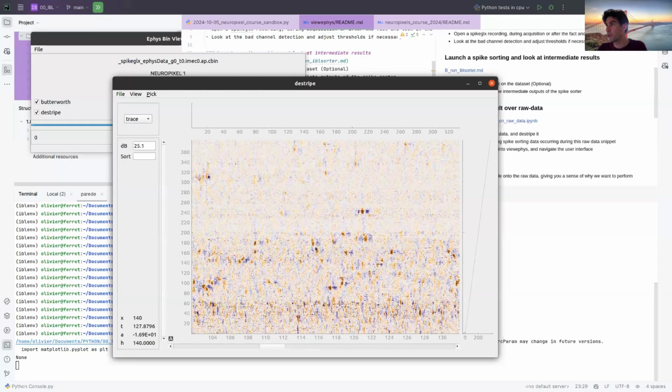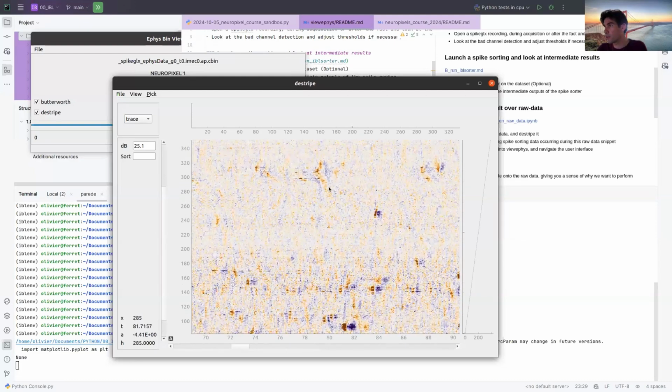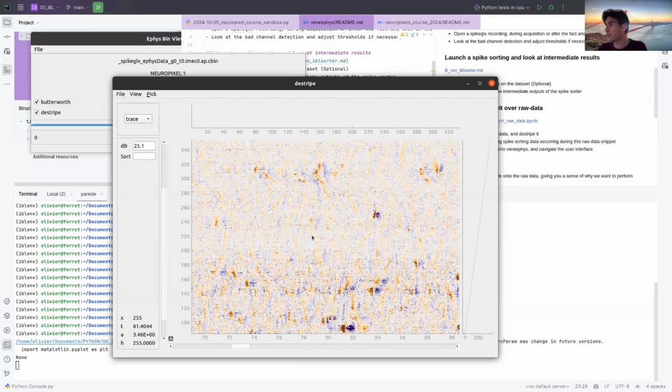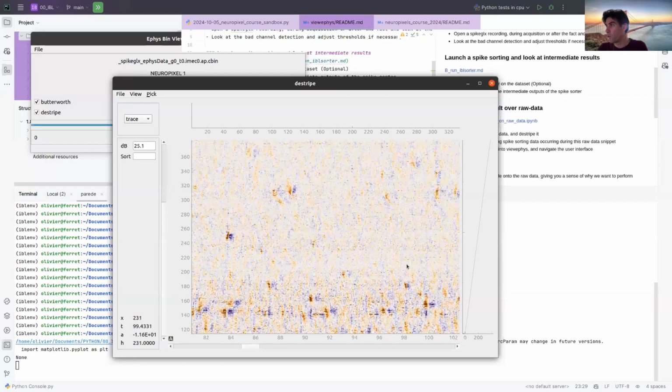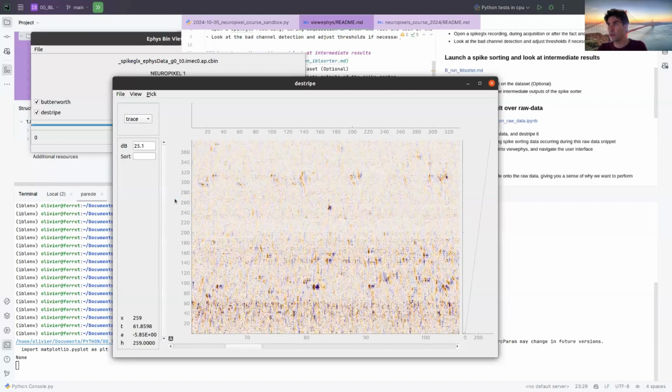Here we can see some interesting signal. For example, you can see those events. They're probably events that are propagating down, so it's probably something going down an axon, or you can see this kind of thing going down in depth. One interesting thing as well is that we are looking at a Neuropixel 1 probe.